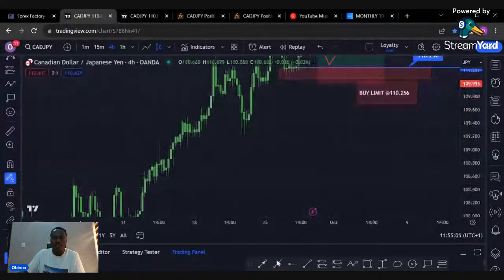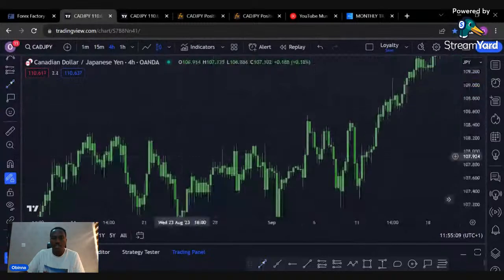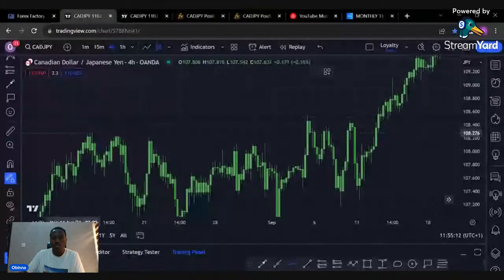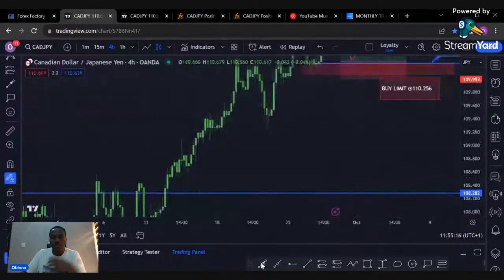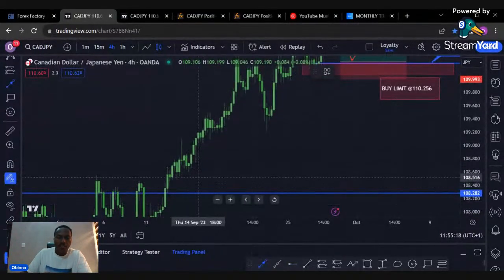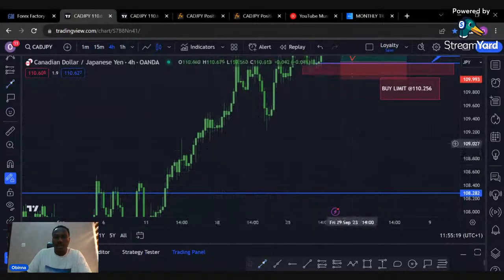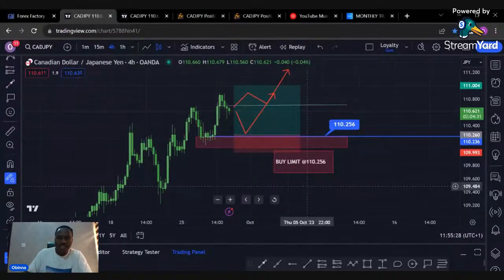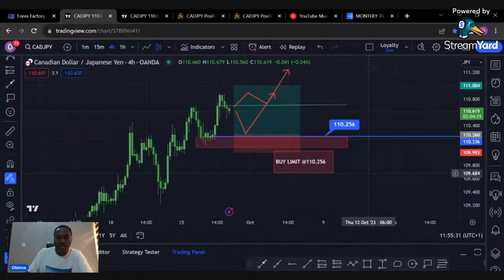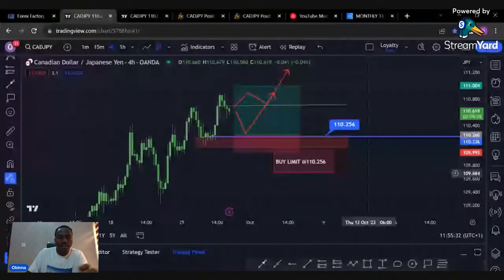Just take it from the first point, when it broke out of this range. Wow, this range was a very annoying period, but it is what it is. Not every day you make money, and that's the funny thing about trading. I remember when I was learning how to trade, most times I'd go to Wicks Don't Lie, Raja Banks, and the first thing I was looking for was just signals. Let me see if he can get something and I'll just execute with him.